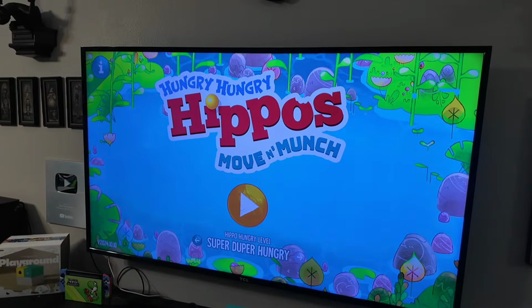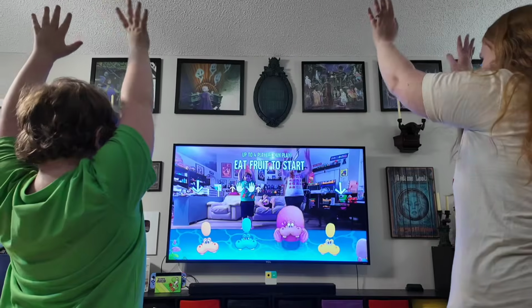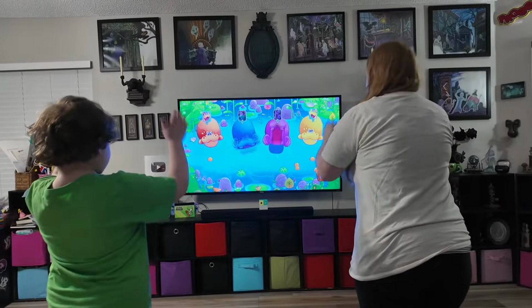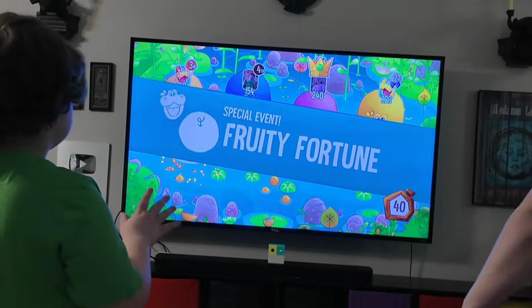Alright, Hungry Hungry Hippos Move and Munch. This one is simple and really cute. If you know the board game, of course you'll know this. You move your arms up and down to eat all the fruit and try to get the most of it. And it really is a good workout after a few levels.